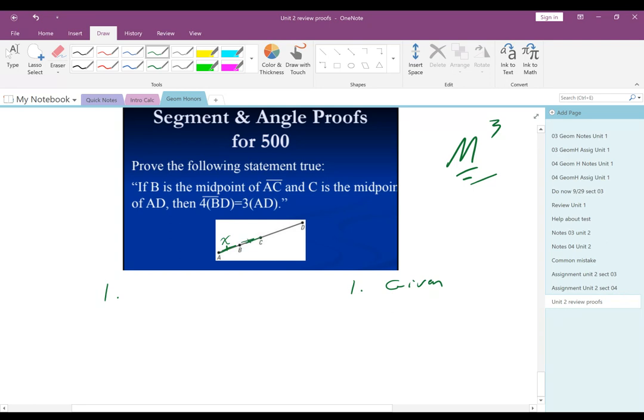And be able to use the midpoint. So I'm going to go ahead and, well, I can go ahead and use the midpoint right away. B is the midpoint. This is the given. I might as well write it down. B is the midpoint of AC. And let's go ahead and use that right away. Of course, you could have written both given. Let's go ahead and say then AB equals BC by the definition of midpoint, right?